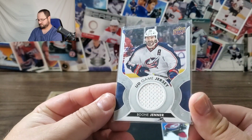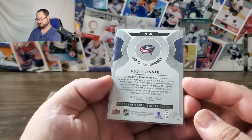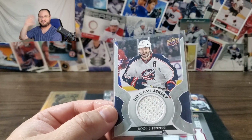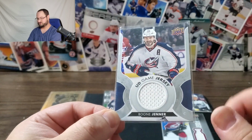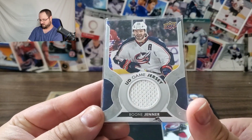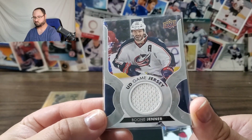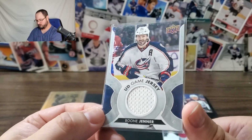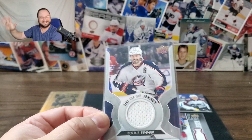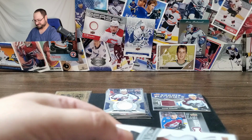And a jersey. Boone Jenner. I remember, this is kind of a little bit of a funny story. When I was working at the card shop that I've mentioned here so many times, I remember one time a customer came in and bought a box of something. I can't recall right now what it was. And he did pull a Boone Jenner card, and I don't recall if it was like a rookie or an autograph or a jersey card or something. And I remember him looking at it, and he was like, "Oh, Bone Jenner, that's pretty cool." And I wanted to correct him and say, "Oh, it doesn't say bone, dude." But he's like, "Yeah, well, that's not a bad card of Bone Jenner." I'm like, "Yeah, just let it go." Oh man. I mean, it's not like I've never made mistakes either, right? So, I mean, there we go.